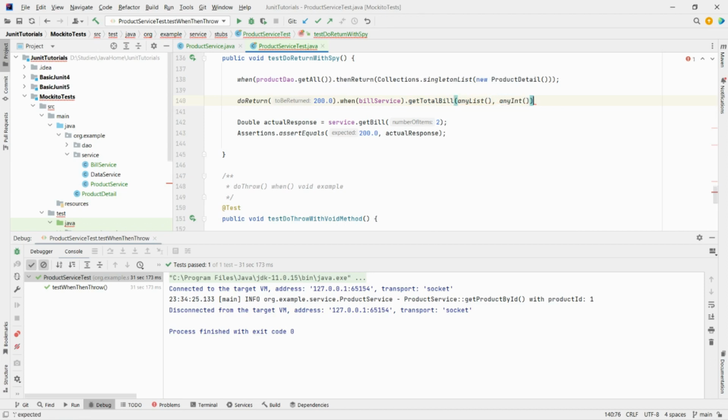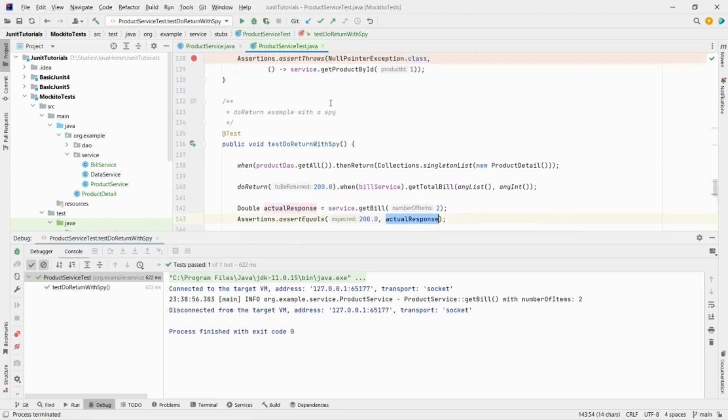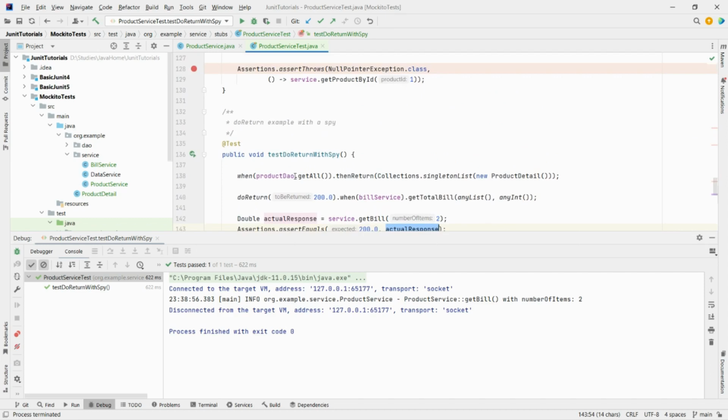Then any int. So this is how we do stubbing for spy objects. Let's run this. So my bill value is 200, which is expected. So this is how we do stubbing of a spy with the help of the doReturn method.